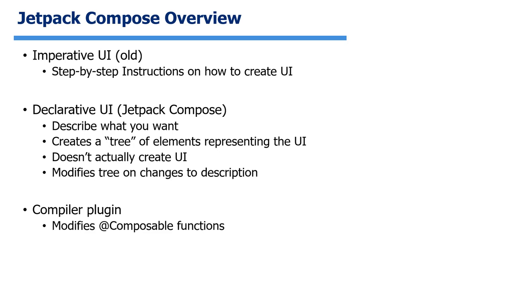The old user interface setup was very imperative. You'd first describe the user interface using XML, but then you'd set up a bunch of instructions to fetch the parts of the user interface and update it along the way. There was a good bit of separation between how you describe the user interface and how you'd actually interact with it. Sometimes it was hard to figure out how the XML related to the code, and it got much worse whenever you'd want to conditionally include parts of the UI — you'd have to describe your entire interface in the XML and then selectively show and hide parts of it.